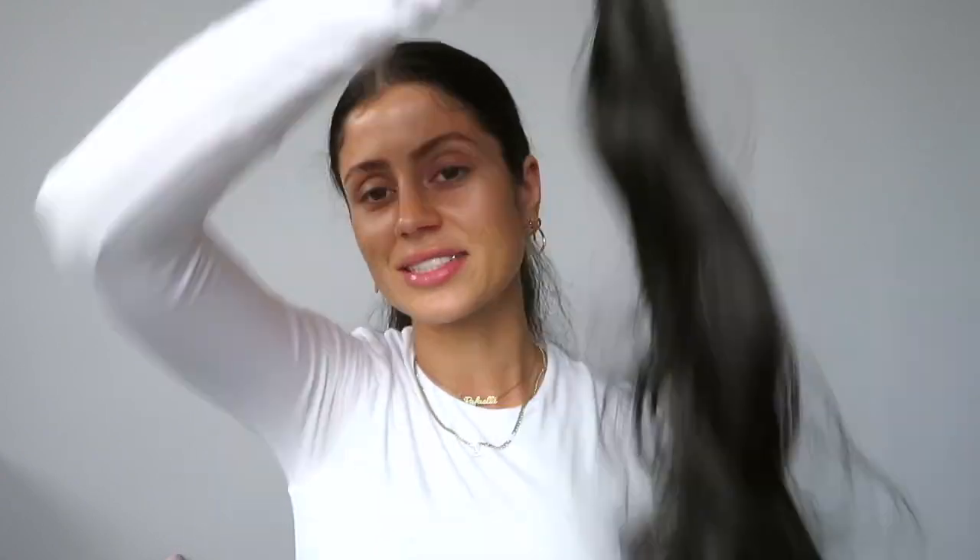I'm gonna take this Lelabelle's 34-inch braid extension. I did mention it in a previous video — I did a little tutorial on how to put it in. I will link that somewhere here. I'm still trying to figure out how YouTube works, so if I can, it'll be here.